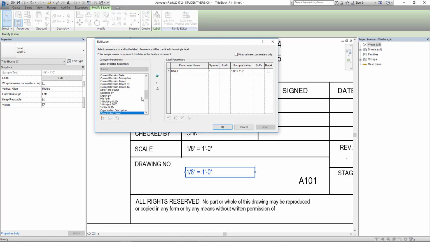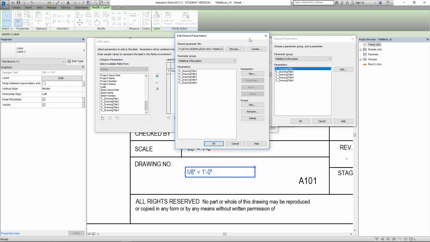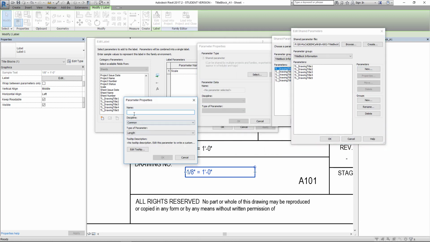Then this time we have to create the shared parameter again under this, then edit again. We have to create one parameter called TL underscore custom scale. This is the custom scale, meaning we will type in whatever we like.